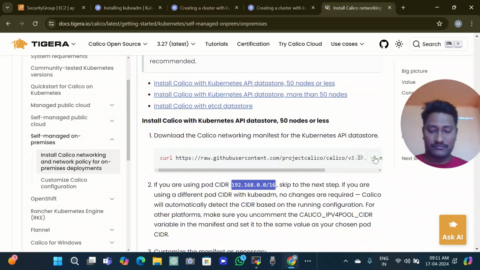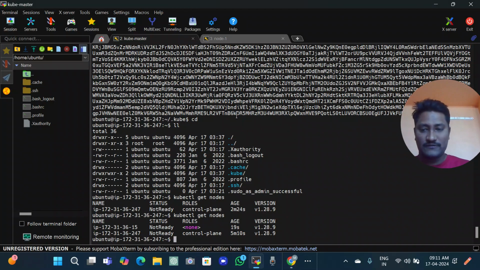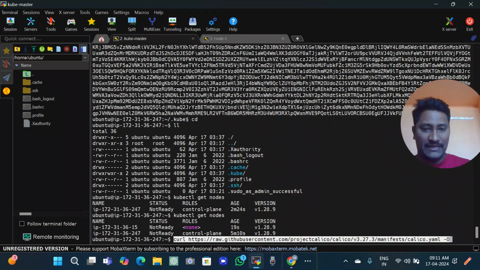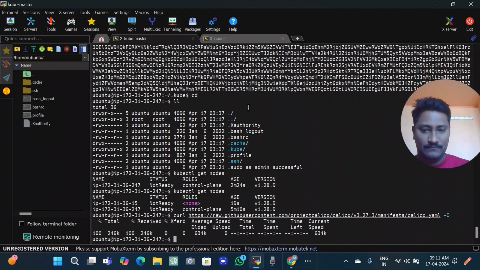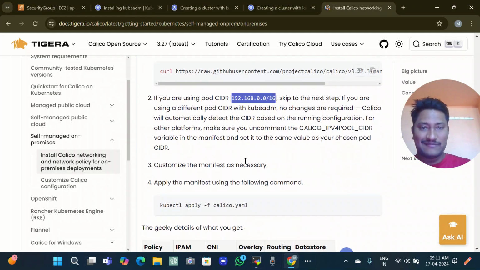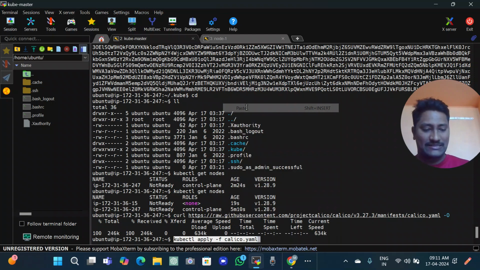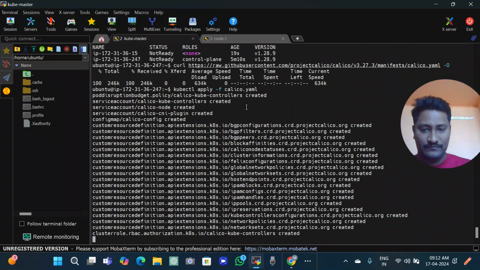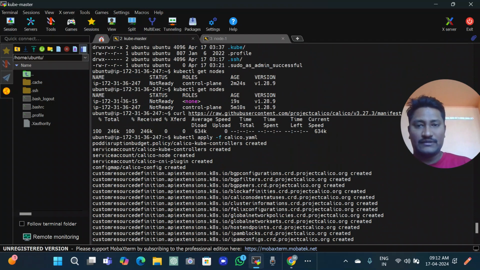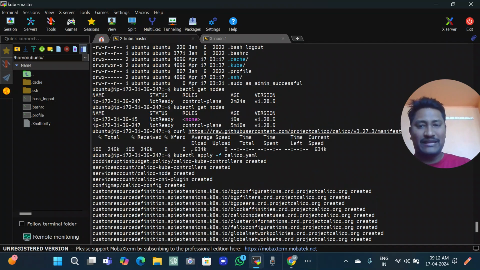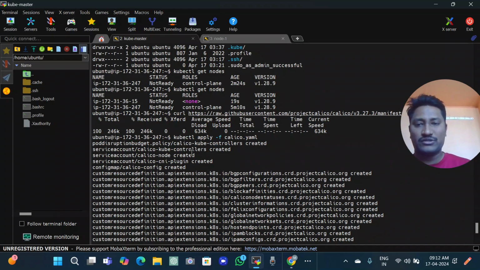So I'm copying this, pasting it, and running the kubectl apply command. Now I installed the Calico network plugin. This plugin provides network facilities between nodes and pods.